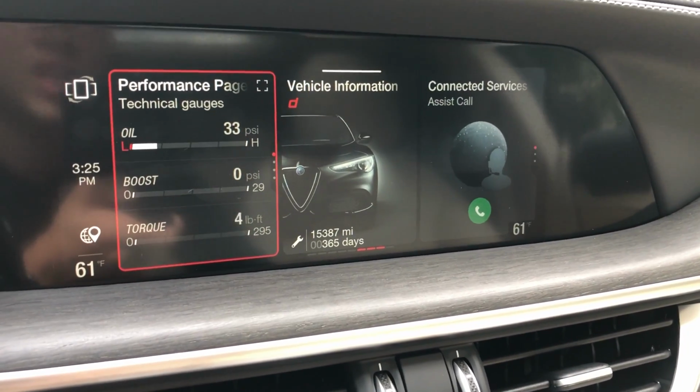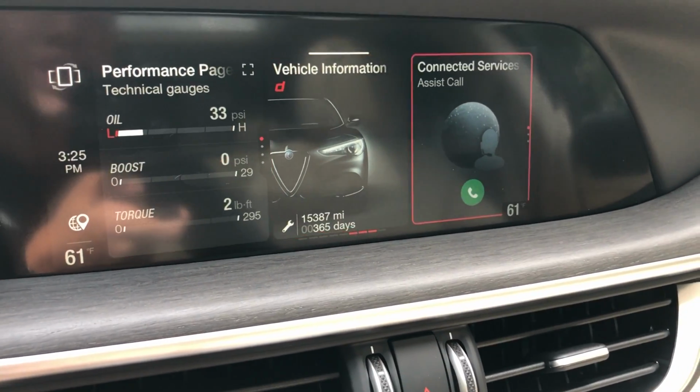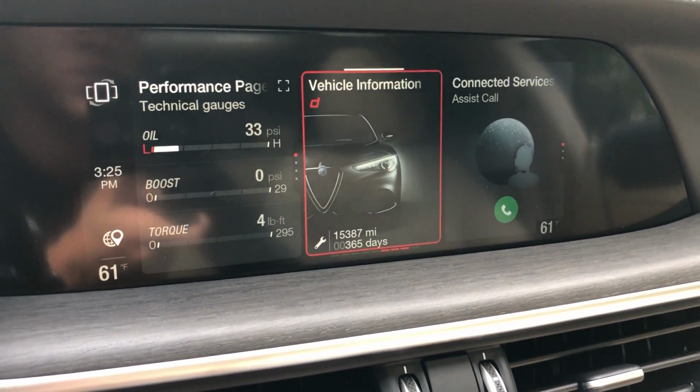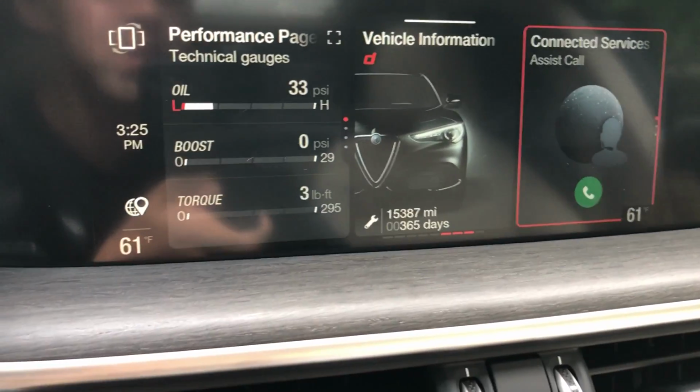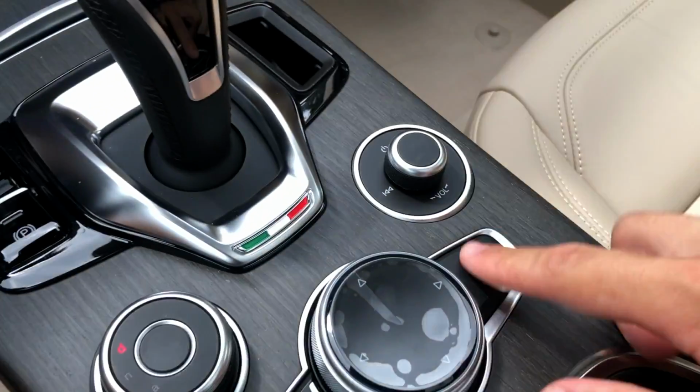Some other stuff in this infotainment system, you have vehicle information, nothing really that cool with that. It's just your miles and service history and connected services. So it's nice Alfa Romeo is adding that on here as well. And of course your settings, which you can access from a quick button over there.